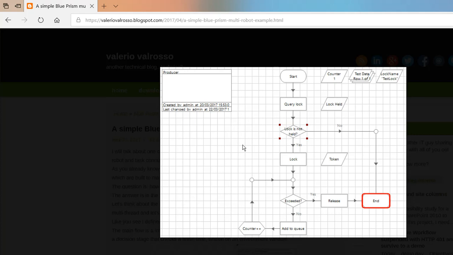If it is exceeded, then it will be released. Other than that, it will go to the counter and queue, and again the same process will run for all the robots. Whenever the acquire lock happens, the lock token will be the output.